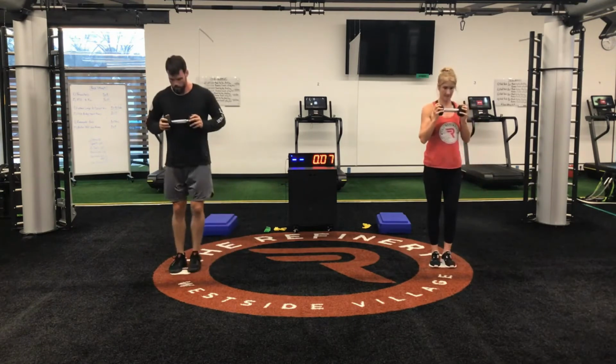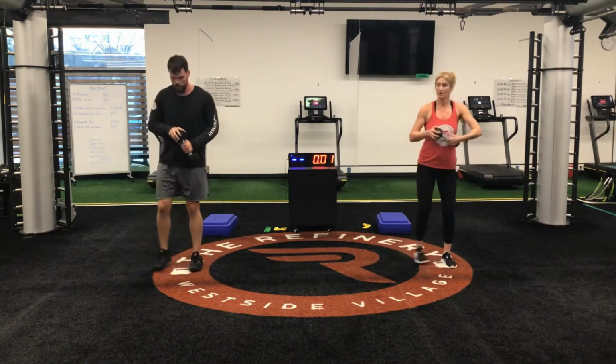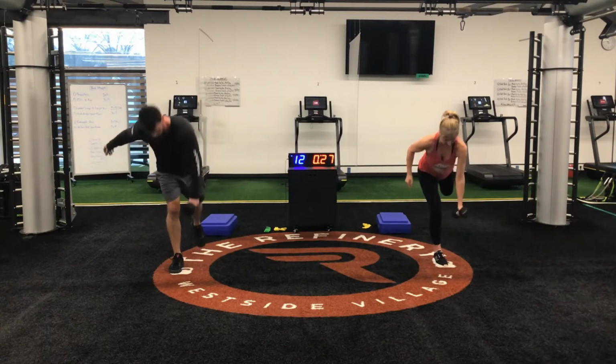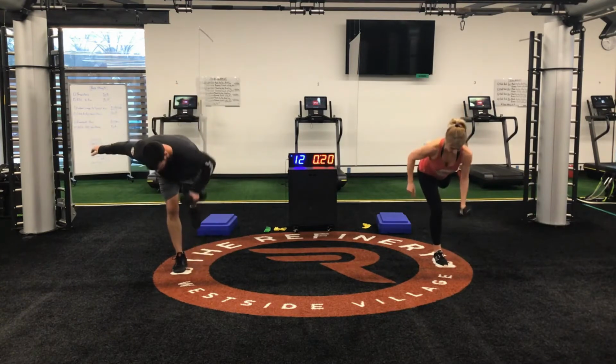This is your rest period. Going into that single leg RDL into a row. Right leg only in 3, 2, 1, go. Good. Pushing those hips back. Soft bend at the knee. Keep that back nice and flat as you go into your single arm row. You are staying on the right side for this full block.